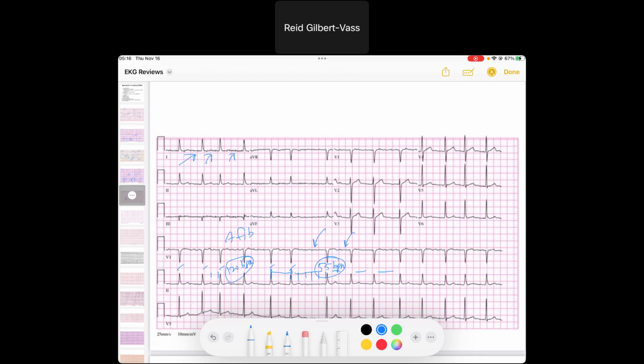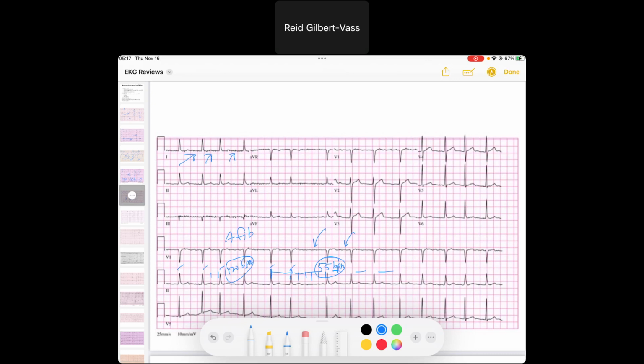I would say if you wanted to, you can count over 10 seconds or over 6 seconds how many beats that you see, and multiply that by 10 to get how many beats per minute this would be. But I would say this is not necessarily a rapid ventricular response, and so this is AFib with a normal ventricular response. Well, it's not done.